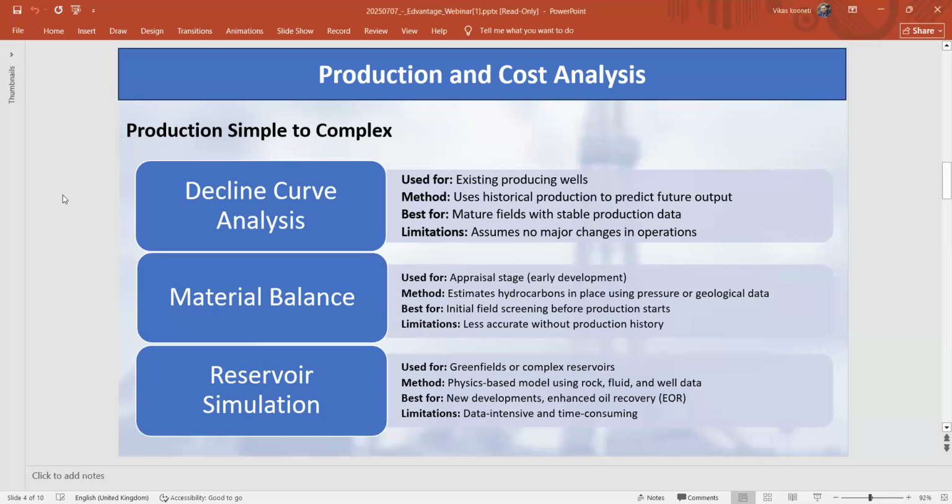So, new developments, right? Once you are at the FID stage, you know how good your reservoir will be. You have all the reservoir data, every number available with you. So now you can create a proper reservoir model, and once your well planning stage is finished, you might say, okay, I'm going to drill here, my injectors would be here, my producers would be here. Or I might not have injectors, I might only have producers because it's primary recovery. Considering this, you create your reservoir simulations.